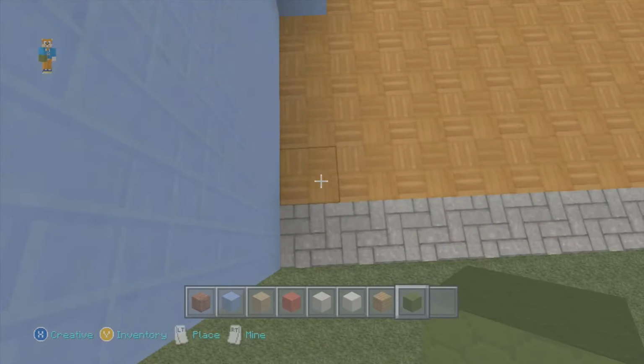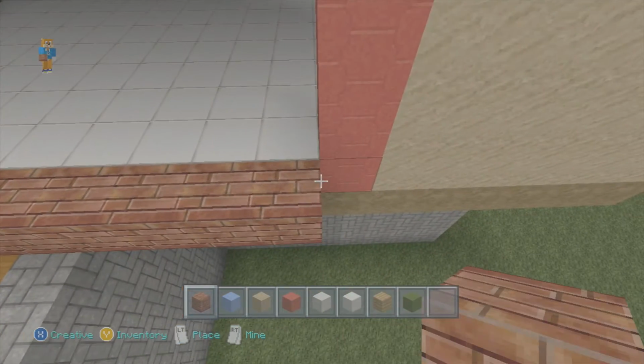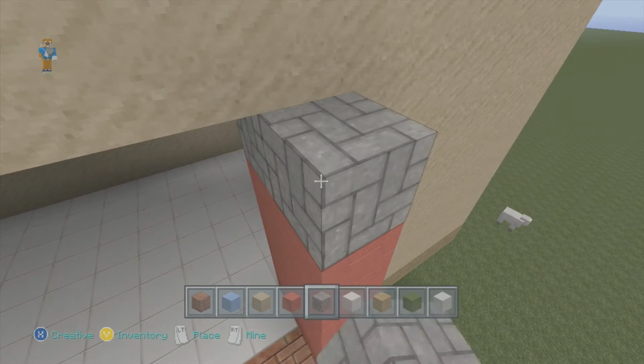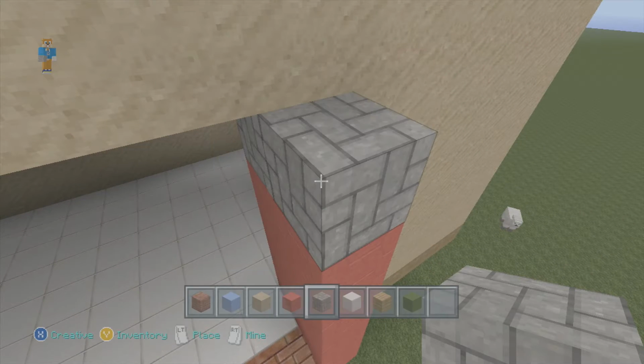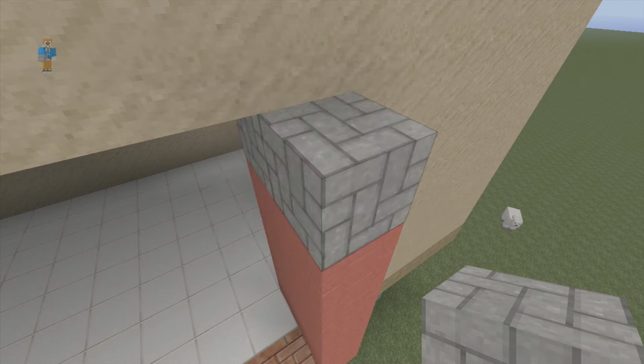Then you want to come up to where there's the 3 brick, and then you just want to come across to right here. And just so we know how high we're going, you will need this. And also, before we get into it too much, you will also need some diorite. Sorry if I didn't pronounce that right.